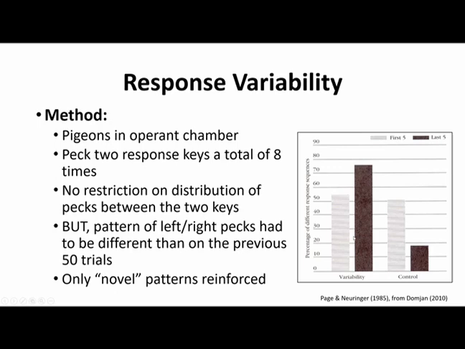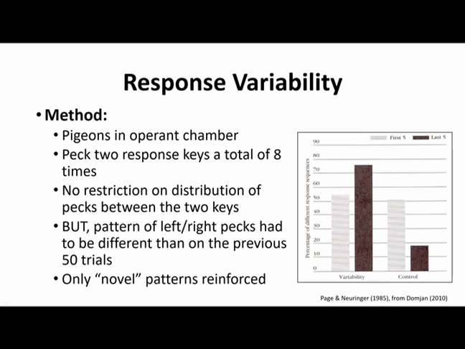But with that explanation out of the way, we see that the group that was reinforced for variability in their last trials shows more variability than the control group does in their last trials. In fact, both groups have fairly similar amounts of variability in their responses at the beginning, but our control group actually shows less variability over time because they weren't being reinforced for variability. So we can actually start seeing more stereotyped behavior if we're not reinforcing variability.